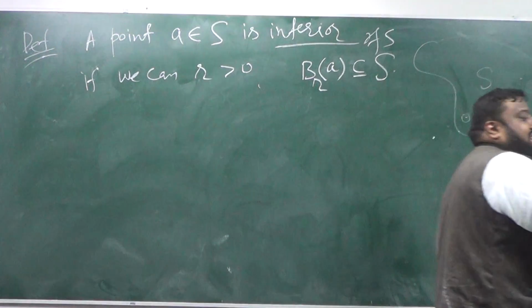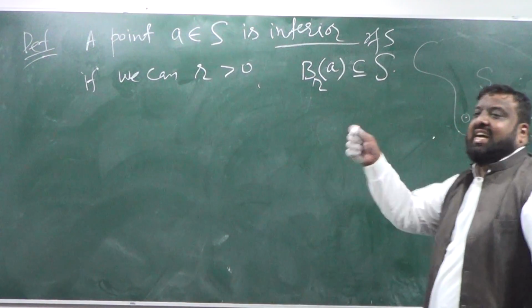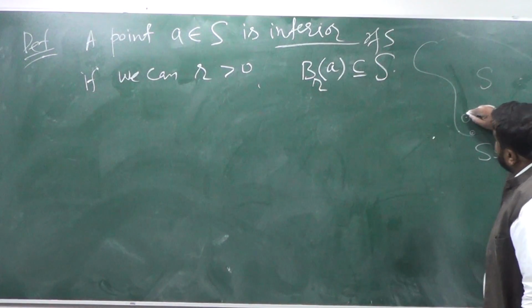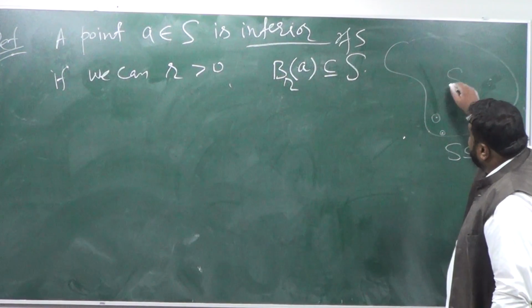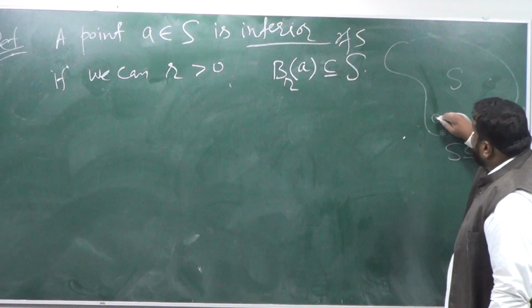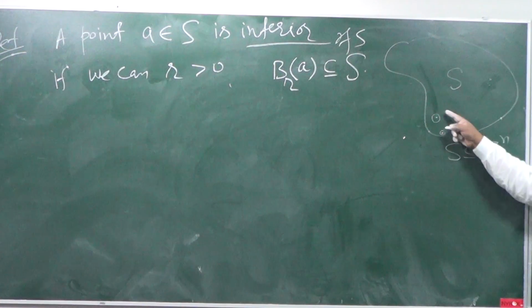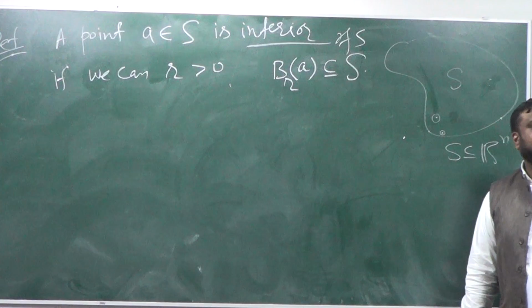A point is really inside a region, and it's a very intuitive definition. If you draw a ball around it, and that entire ball is sitting inside. In other words, you have this point and you can find a really small chunk of this set around it, which is inside the set actually. So it's like this ball around it is making sure that this point is inside the set.